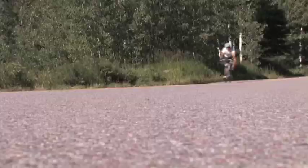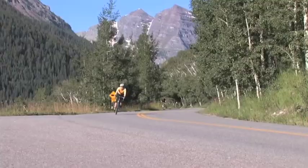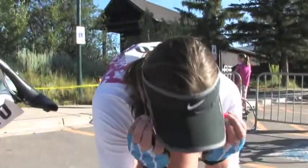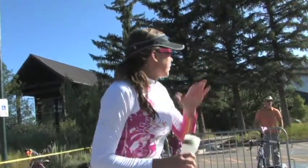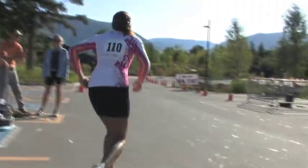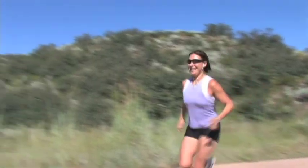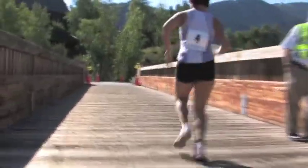The ride down is unbelievable — you're just barreling as fast as you can, so it's really kind of fun. Then they'll transition again to the running portion, which is a four-mile foot race around the Aspen Golf Course. That starts on a downhill portion and it'll be uphill the last two miles to the finish — a very challenging course for the High Country Triathlon.